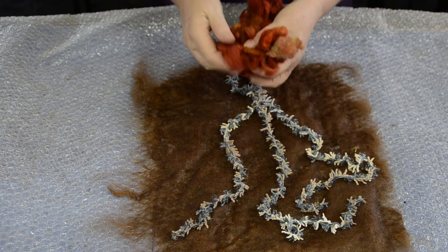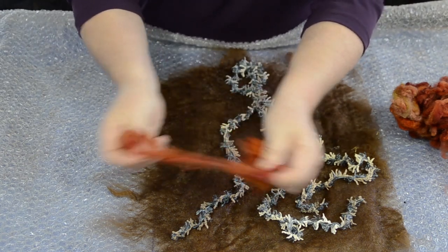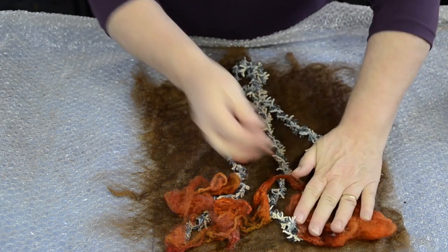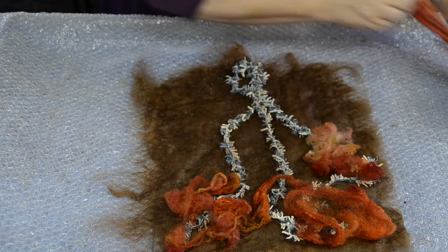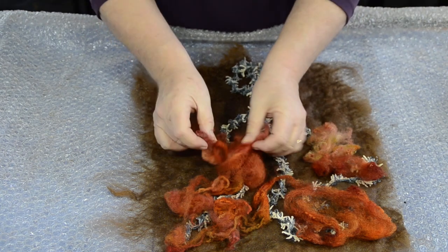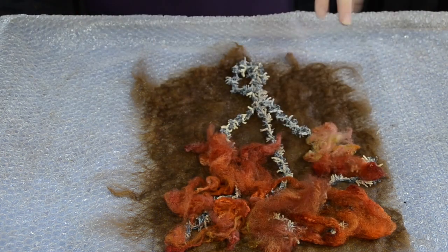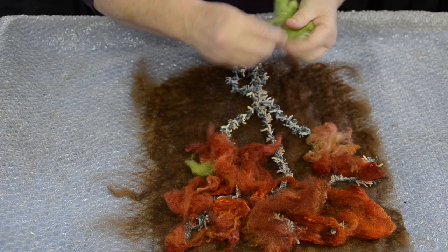I like to use wool on top — this is wool that I've dyed. Wool felts at a different rate to alpaca; it actually felts later, so alpaca will felt faster. You get interesting things happening in the tension between the two. Just pull that out — it's a bit like leaves, kind of looks like a bit of a bush. What will happen is you'll end up with quite a textural thing, because the wool won't be fully absorbed or fully felted, but the alpaca will be. So the alpaca will do all the work and hold it.